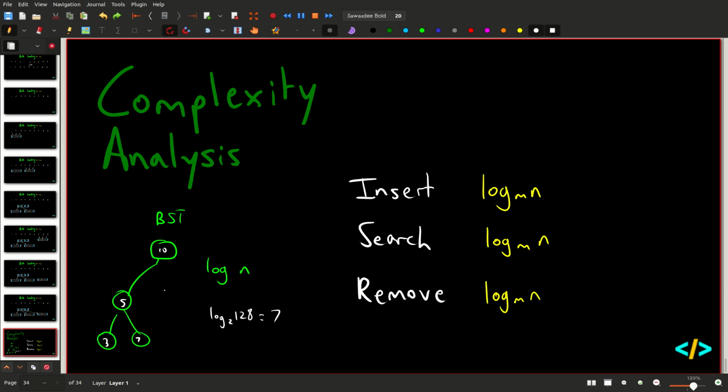So 2 to the h, assuming it's a maximal AVL tree of height h, with 2 to the power of h plus 1 minus 1 nodes. Yeah, okay. So a binary search tree takes log base 2 of n steps, because each node has 2 children and there's n nodes.